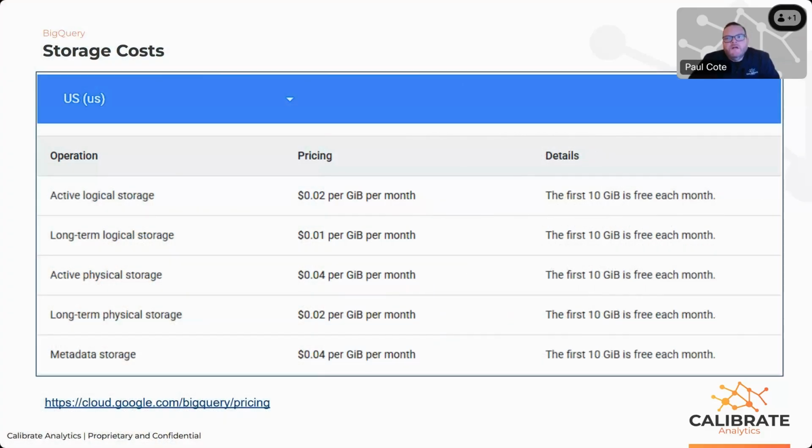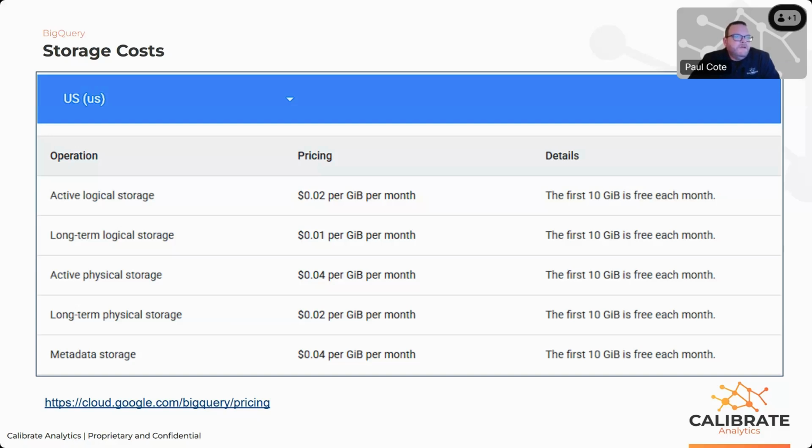Okay, so when we talk about BigQuery costs, there's really two criteria that most people are paying for. Not to say that there aren't a lot of additional features and services that you can opt to use or not use, but for core BigQuery, we're usually talking about storage costs and then the cost of the queries that you run subsequently against whatever it is you're storing. And so we'll start with storage.